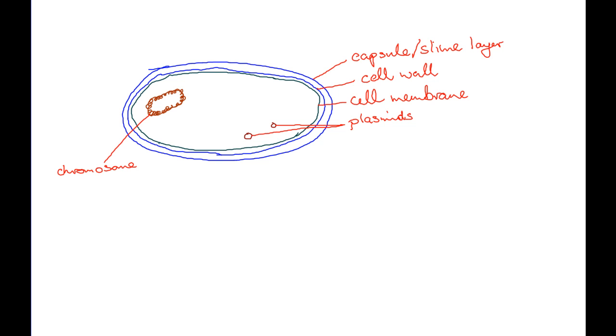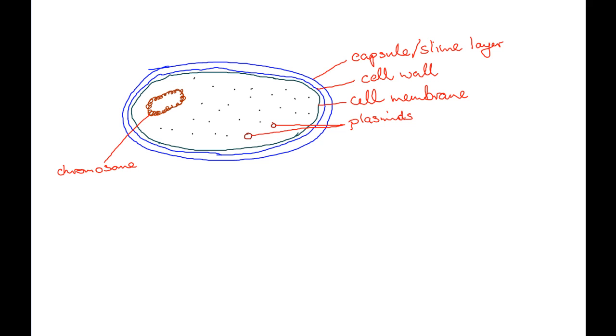So, apart from that, as you will find in lots of other organisms, you have ribosomes. So, little ribosomal protein synthesis factories, protein making factories scattered around the cell. In another video we'll look at protein synthesis and how these ribosomes work. So you'd expect to see those if you had a light microscope.